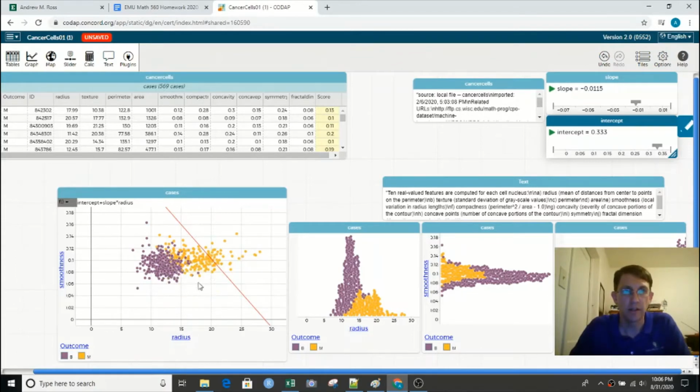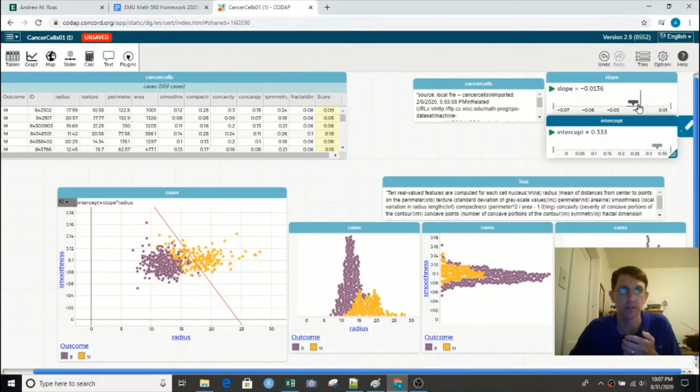So here's a data set, and we might want to come up with a rule, like if you have a new cell and you don't know whether it's malignant or not, you might say, well, if it's on the above side of this red line, then I'll call it malignant, and if it's below that, then I'll say it's not malignant. So it would be our job ahead of time to adjust the line to give us kind of the best possible distinction between the malignant cells and the non-malignant cells that we have in our data set.